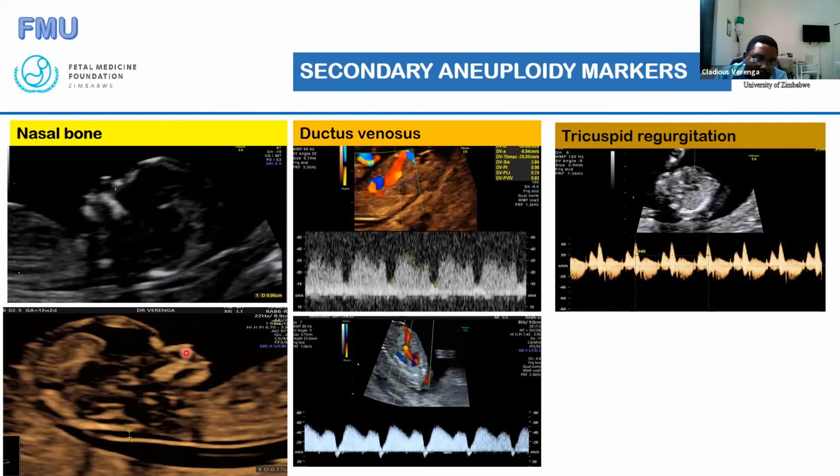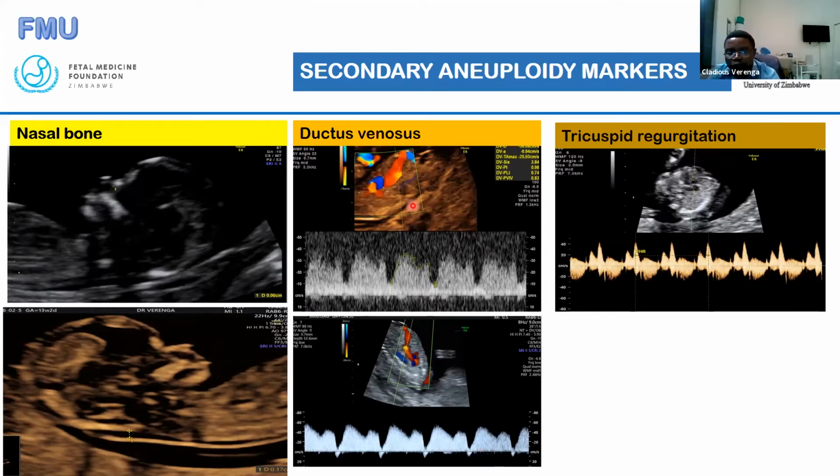This is another baby where we could not outline the nasal bone. If you just look and say if the nasal bone is there or not, it may look like it's there, but if you compare these two images, you can see that we don't see the second line below the baby's skin. So this is a baby who had a hypoplastic nasal bone in first trimester where the nasal bone was not identified in first trimester. It does not mean that the nasal bone will be absent in second trimester.